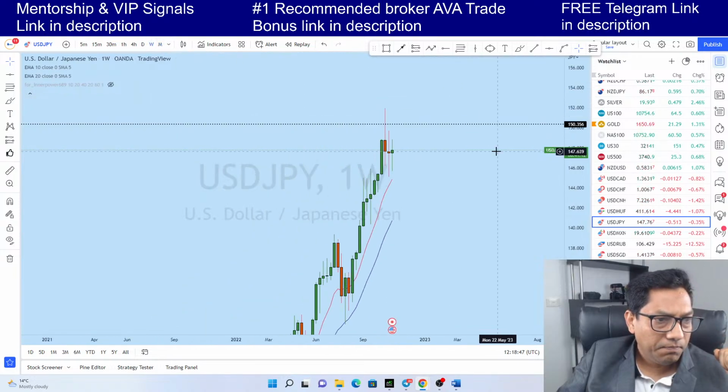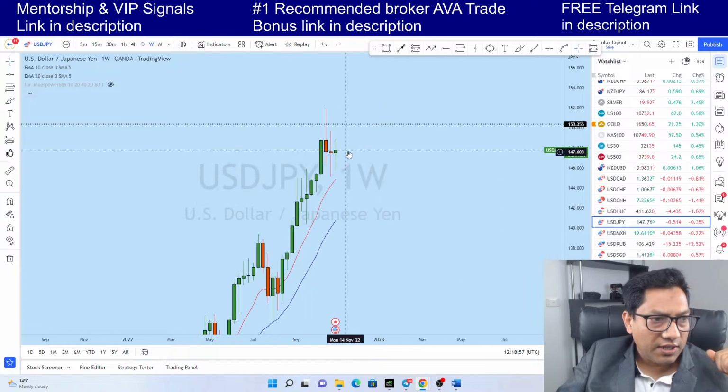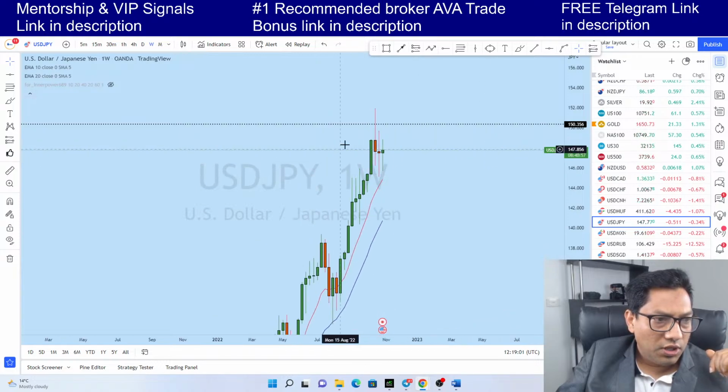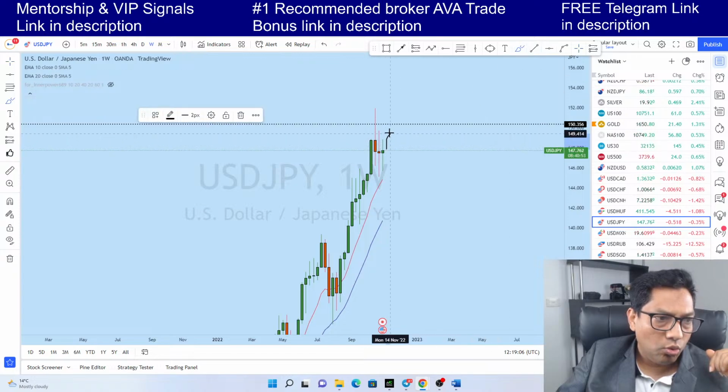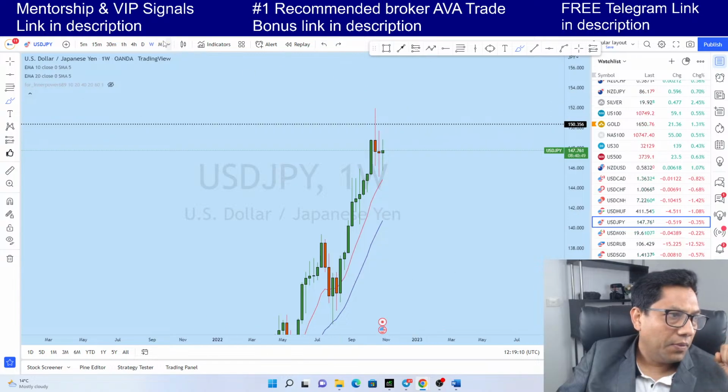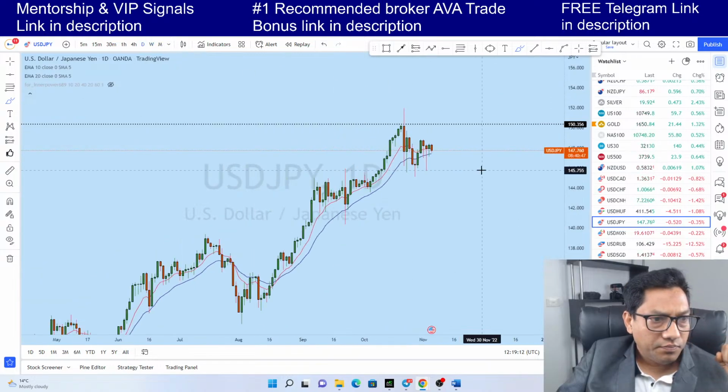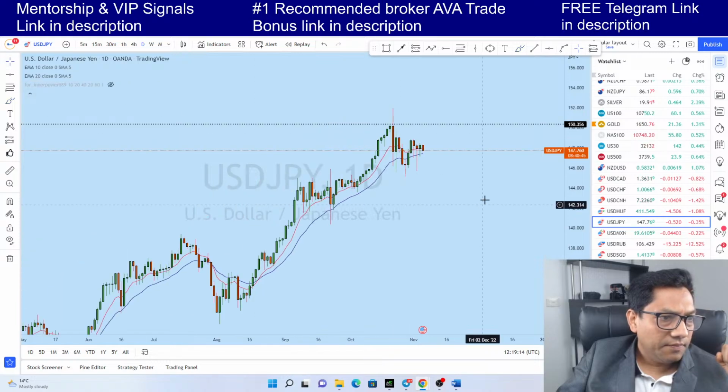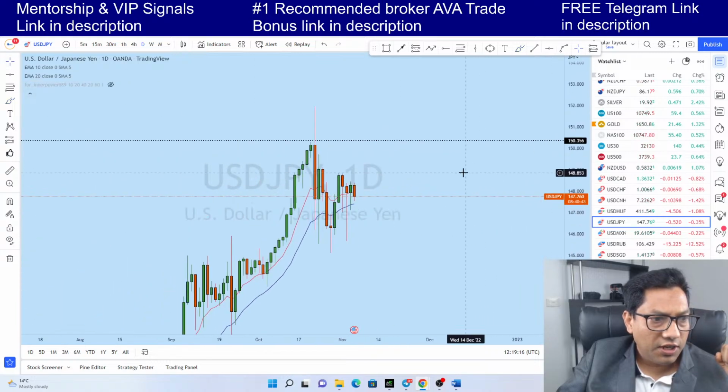Weekly perspective, this is the weekly price action. You can see that there was a weekly drop creating dojis, one doji. Now this is the last day of trading. It looks like this one is also creating a kind of doji. Right, so with that being a doji, I think that we will see dollar yen going up. Now if you look at the daily, you see that the price on the daily, again there is a head and shoulders.